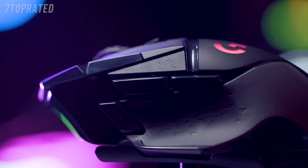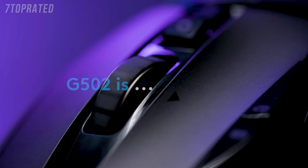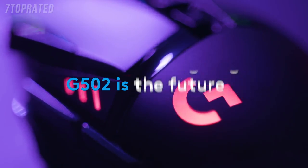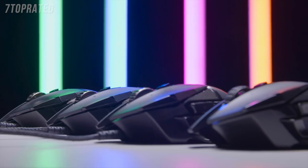For me, it was clear that the G502 needed to be done without any technical compromise. 11 programmable buttons, free wheel, RGB cosmetic lighting, and of course, Lightspeed Wireless. Now the world's favorite gaming mouse is wireless.